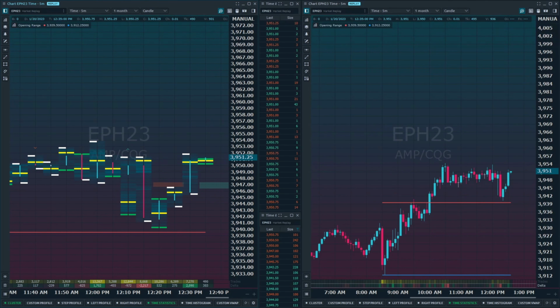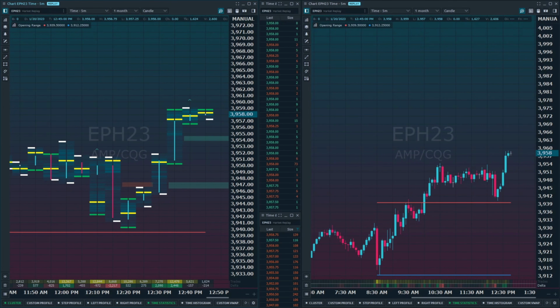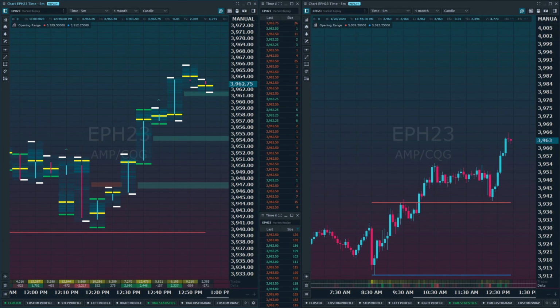And that there, folks, is how I trade initial balance almost every single day. It's not always this pretty, but by using delta flips, volume, heat map, time and sales, and all the other tools at our disposal, we can take an already statistically profitable support and resistance level and make it even better.